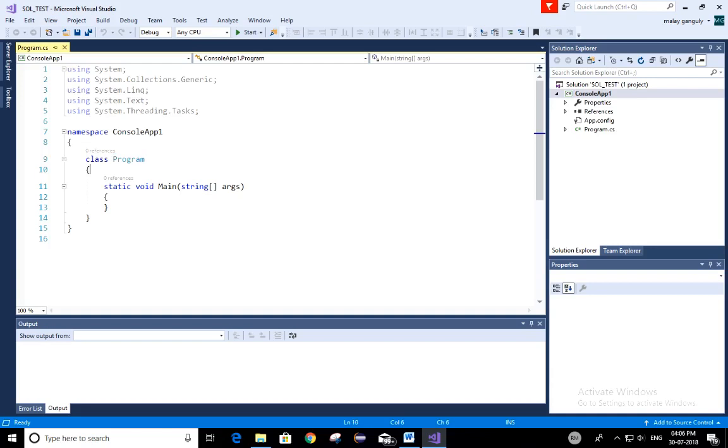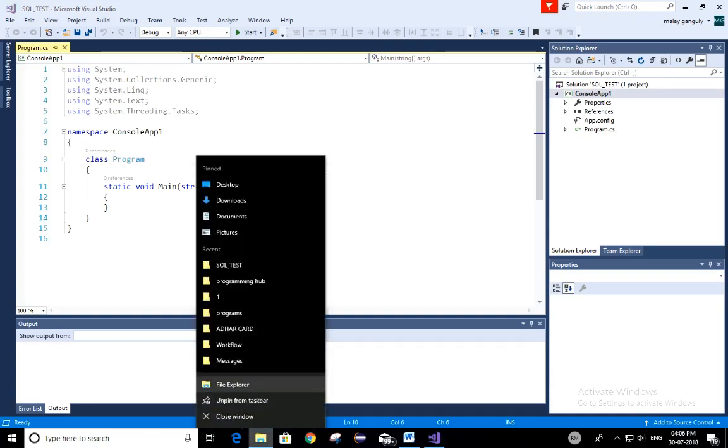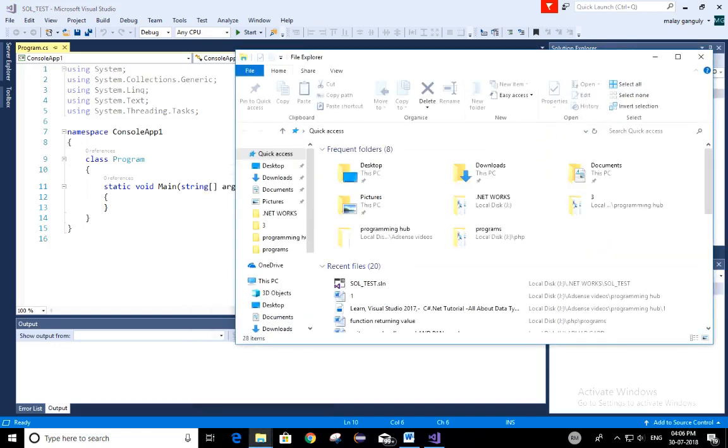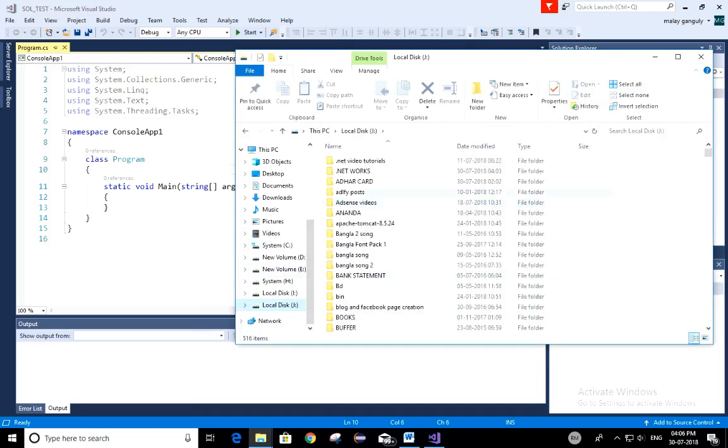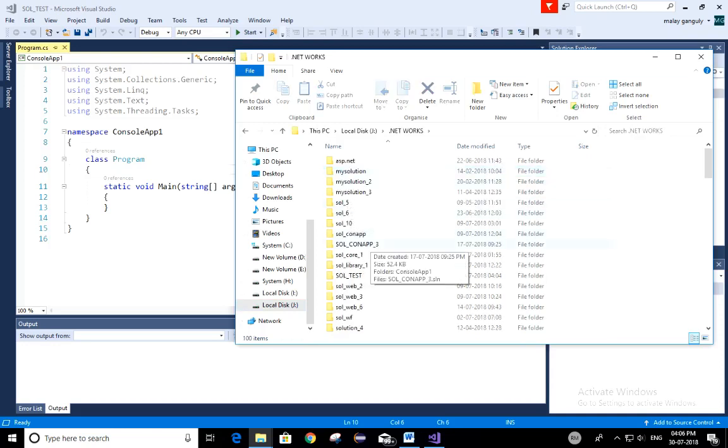Now see, in the folder structure, now we are going to the folder structure. Now go to J drive. I have created the solution under J drive under .NET Works. This is the .NET Works folder. I'm double clicking, and now see, our solution folder is sol underscore test. This is the solution folder.